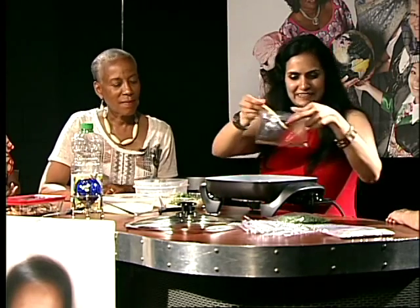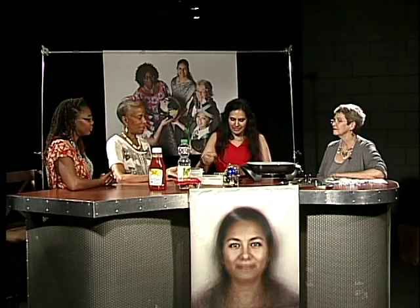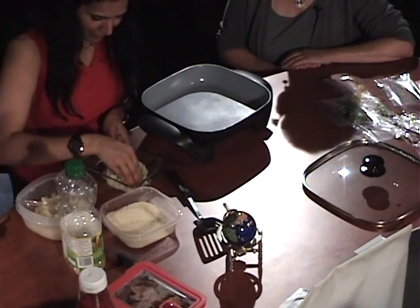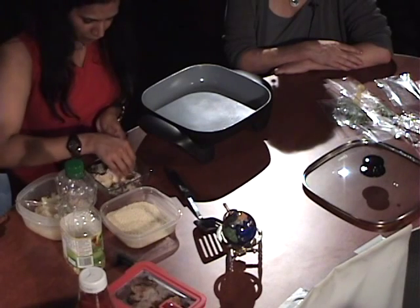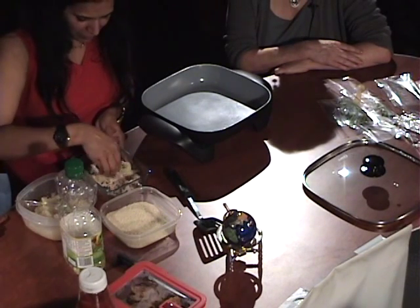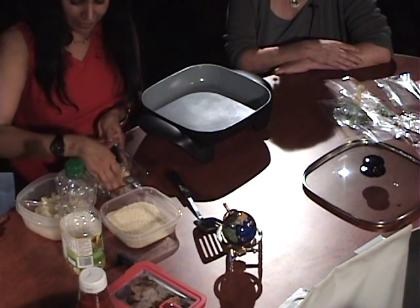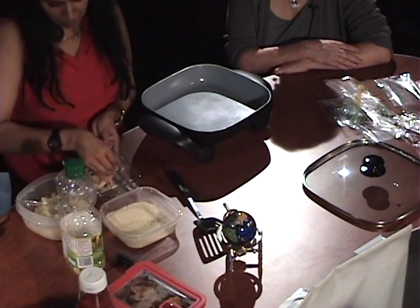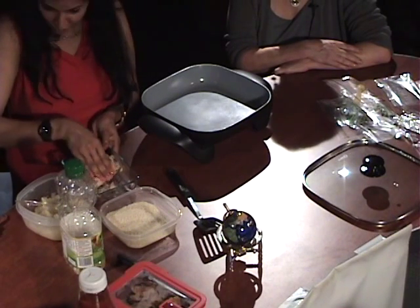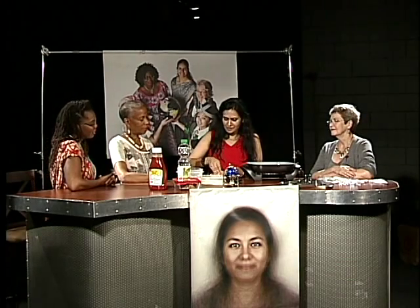Add everything in and now you can mash it with your hand a little bit and mix it. The corn flour gives that crispness, and the other spices give color and fragrance. You can also add mint leaves — some people like mint leaves too. Cooking doesn't have strict rules; it's all about your creativity.